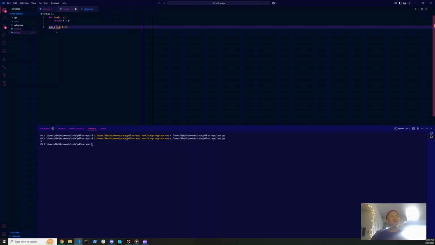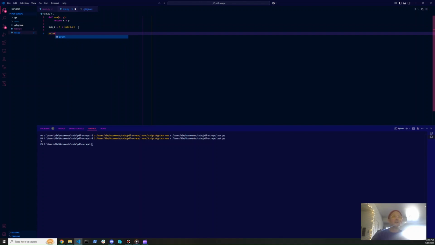sum 2 equals 5 plus the return. So this is going to put in a 3 for itself later. So let's print sum 2. Run the code. Let's see here. 5.